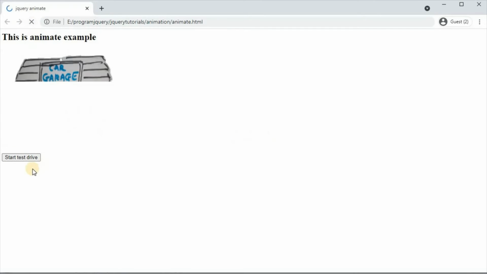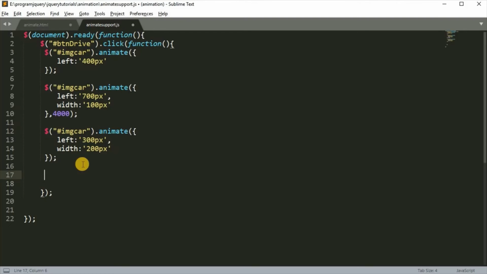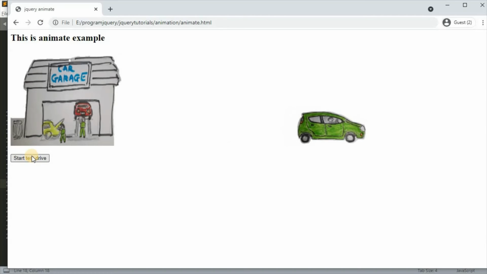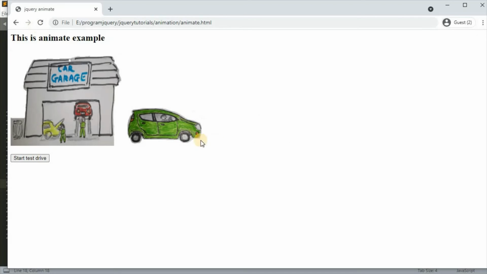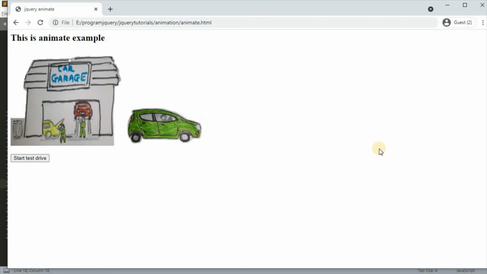So now left must be 0 pixels. Now coming reverse, and it is coming fastly.